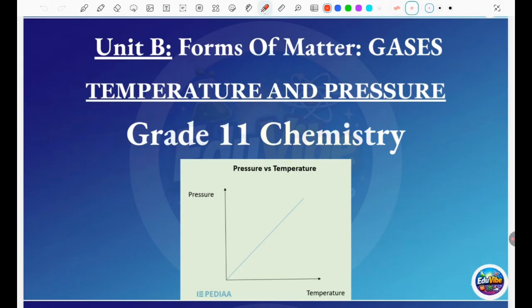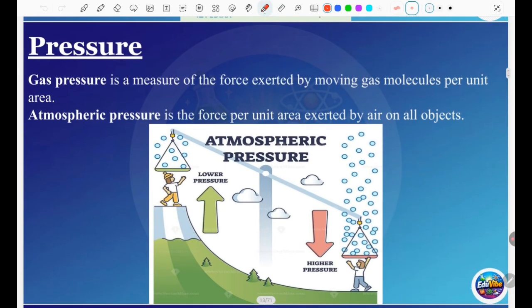Today we are learning what temperature is, what pressure is, and how we can go from Celsius to Kelvin in temperature and pressure. We have a lot of pressure SI units, and we will learn how to convert from one unit to another. So we are basically doing unit conversions today, not more theory, but we're just doing the definitions of both of them. So what is pressure first?